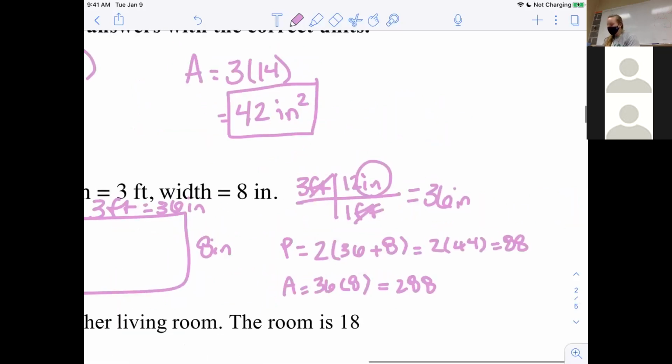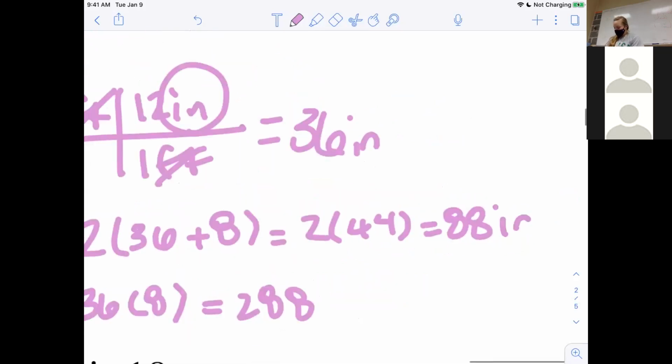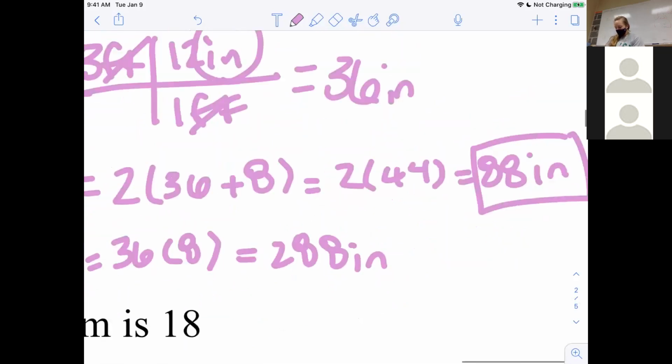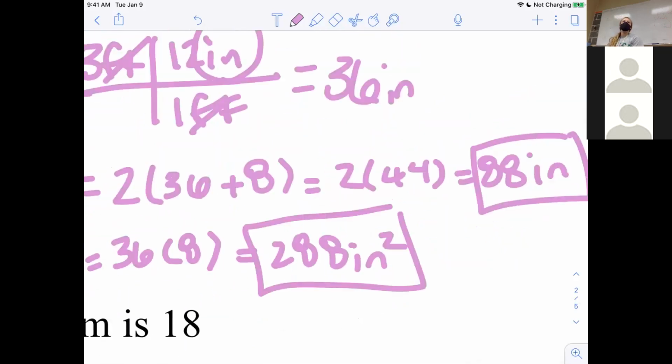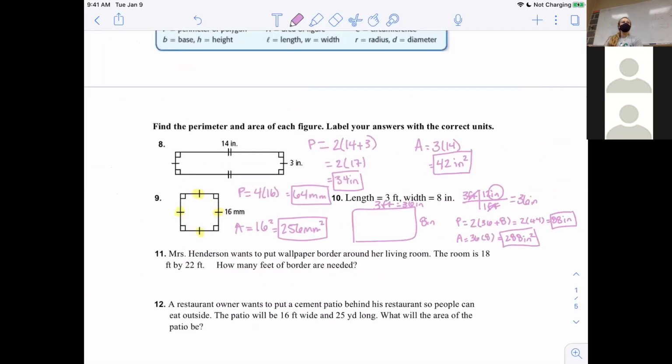What is my units on here? Inches. I had kids ask me last period if I had to change it to feet. You can, but I just find that that can cause some mistakes. So unless I ask for feet, I would just leave it in inches. Just make sure your unit matches whatever you want it to be. So if I want it to be inches, I need my unit to also be inches. All right, feeling good so far?